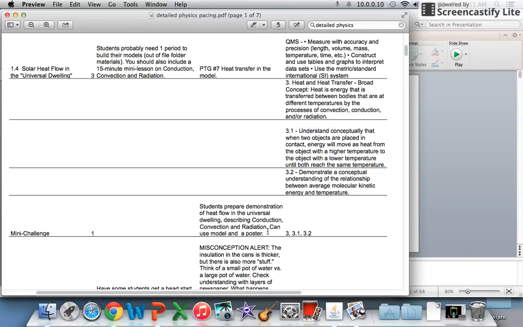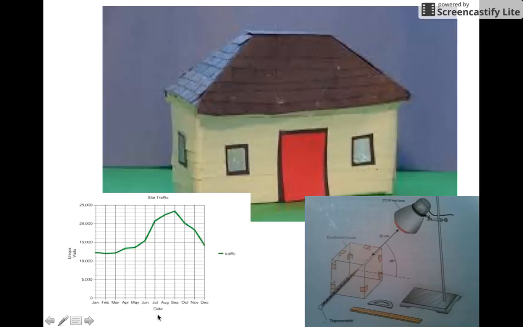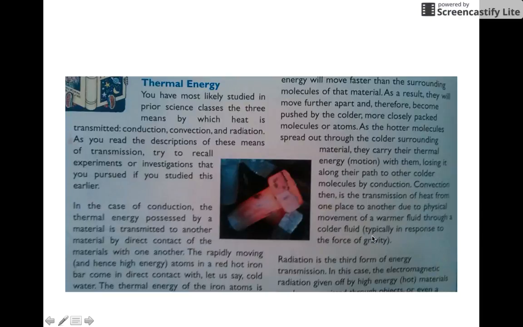If you take a look at the active physics text, there's not a ton of information in there about this. In fact, they build their home, they test it, and then they don't actually get any actual text content until the very next activity, 1.5. So it's kind of interesting that that's in 1.5. This is very brief too, only a couple paragraphs, and it mainly talks about conduction, convection, radiation. Not a lot of information for students, and it's given after the fact.